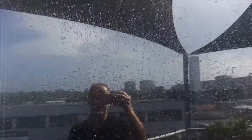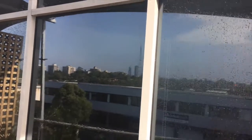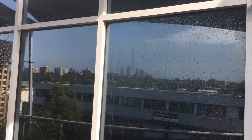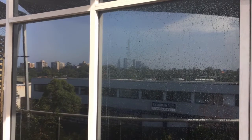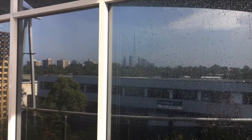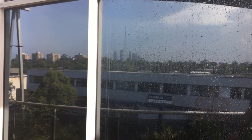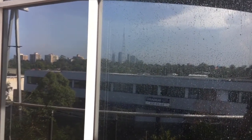They call this side hydrophobic because it's got a phobia to water, and this side hydrophilic because it's got an affinity to water. And I'm just going to let the water start to dry on both of these, and I'll turn the camera on again shortly, and you'll see the difference why one window just stays dirty and continues to get more and more dirty the more it gets rained on, and why the second window actually just stays clean by itself, literally maintenance free, or it may need a little bit of a squirt from a hose from time to time, but very little maintenance indeed.